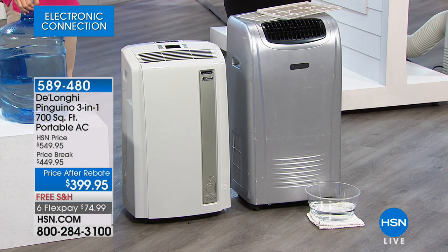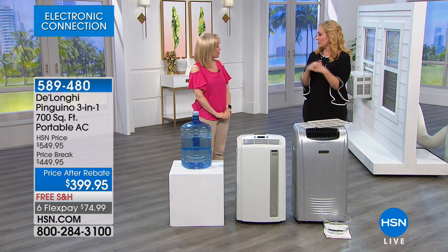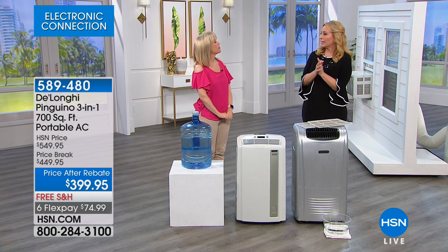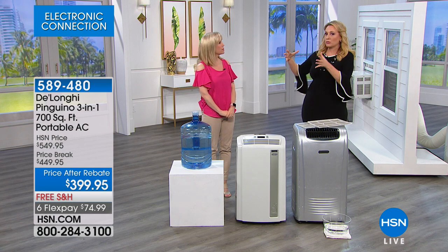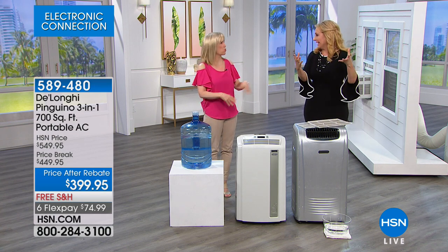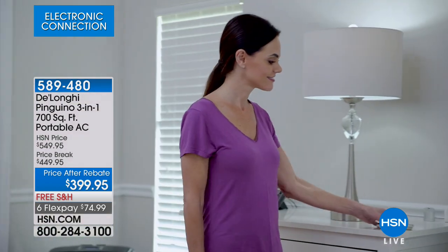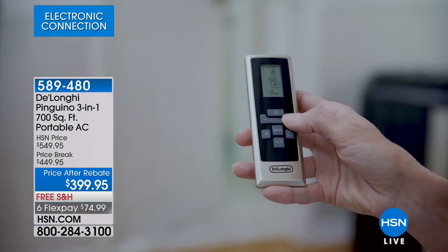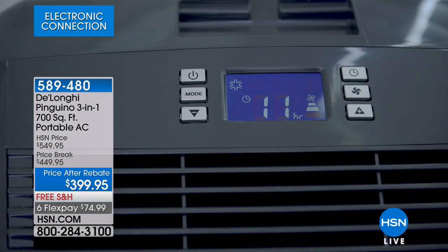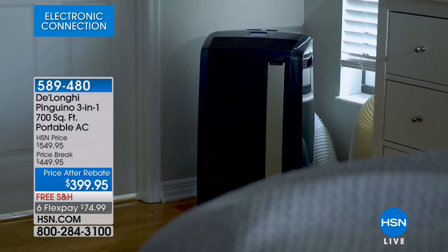I'm not surprised about that because I honestly can't sleep without the DeLonghi. My air conditioning is fine, I do have central air, but part of the house just doesn't get as cool. It's the humidity — my master is right near the bathroom, so there's more humidity. And I love that you can just roll it anywhere. If you've got company coming over and they like it really cool, roll one over there. I actually bought this one today so now I have two units — if my central air goes out, I'm set.